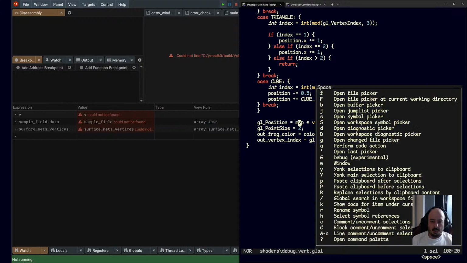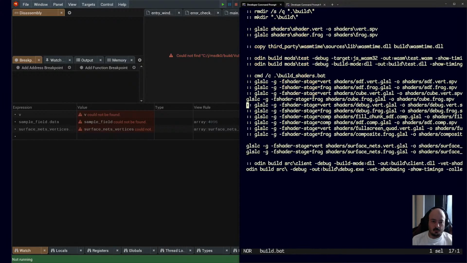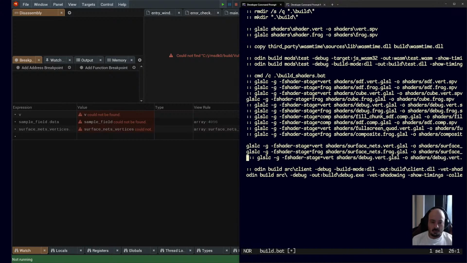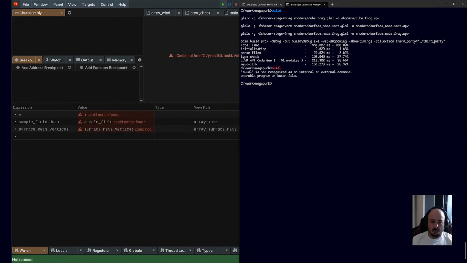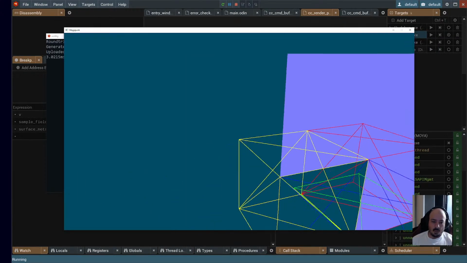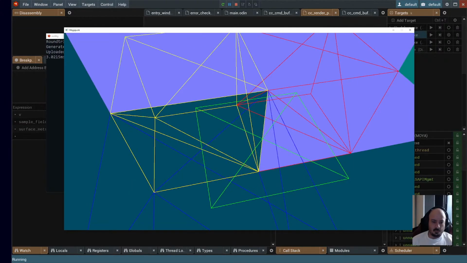Oh, I didn't recompile this shader. That's the problem. There we go. That looks good. Yeah.